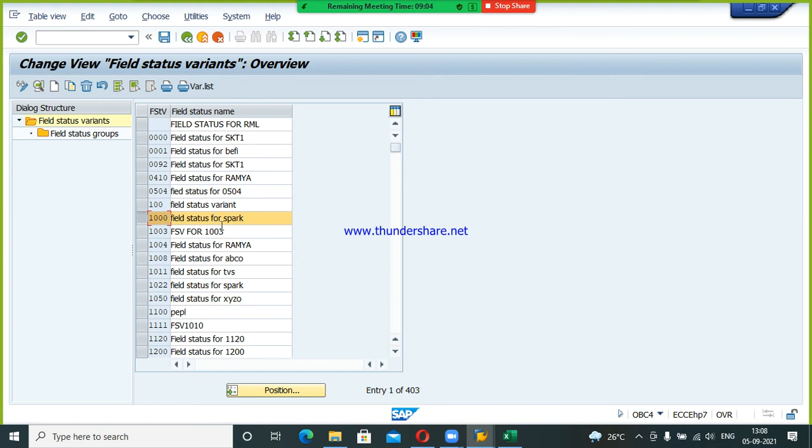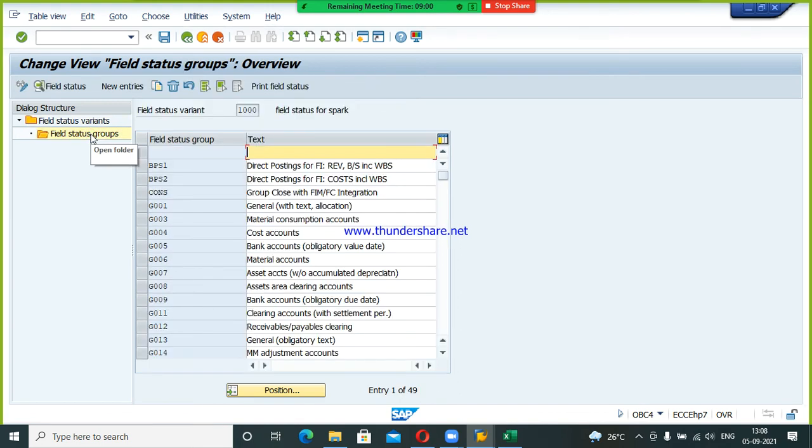Select 1000 and double click on field status group. Here I am going to double click on G001, which I assigned to my ledger.